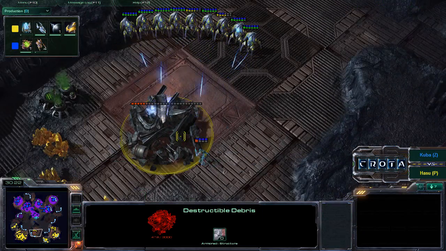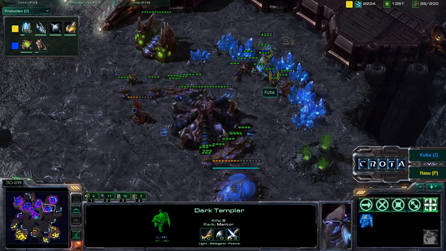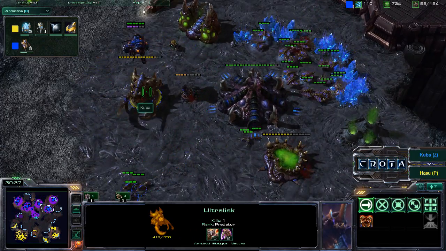Stalkers now moving in over here, taking down these destructible rocks. You can see one or a couple of Dark Templar now trying to take down even more of those drones. There is one Spore Crawler here. The Spore Crawler does give sight against that Dark Templar, and now one Ultralisk back over here.